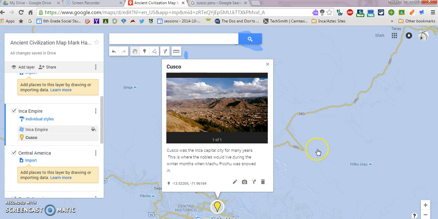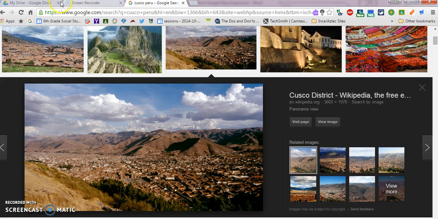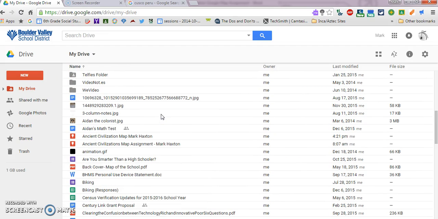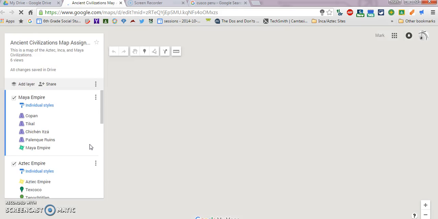So once you started your map and you created your map, it automatically saves to Google Drive. So I'm going to close that one. And I'm going to go back to my drive. And when I go in here, you see there's map assignments here. This is the one that I created a while ago that's almost done. So from now on, you just go to your drive to find your map to work on.